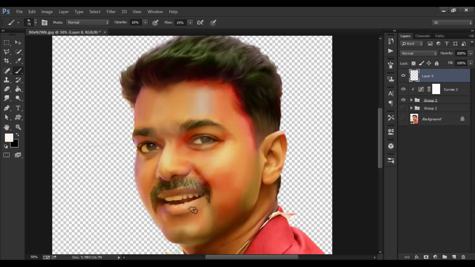Don't paint over unwanted areas, just paint over the highlight areas. Highlight areas means where you can see some light shades in the image, right? It may look similar to the golden retouch tutorial I made earlier with the same image. All the technique is similar, guys. If you can't make it perfect, just consider this a trial and error method, because it takes a lot of time to make it perfect.